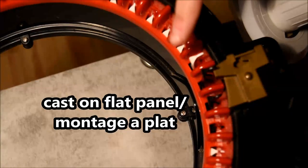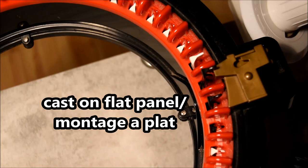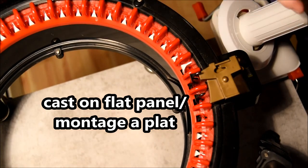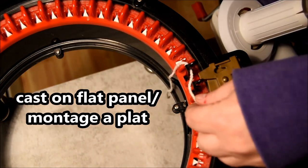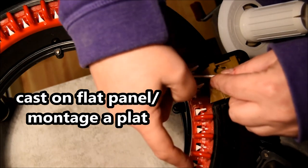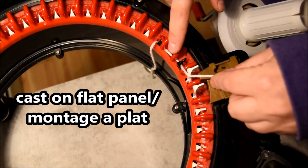So remove it from the machine, and you could notice that the yarn I use is not a perfect yarn. It's only for doing samples, and this video is from a sample. Usually I don't film myself making samples. So now I will show you how to do the flat panel.